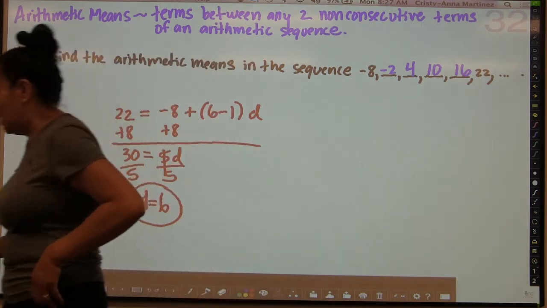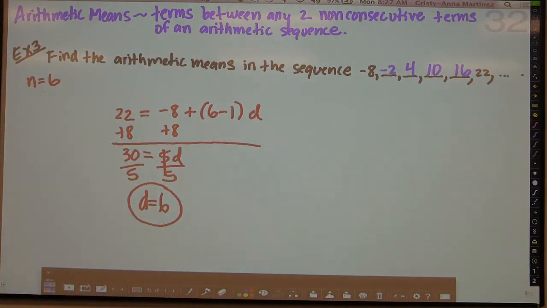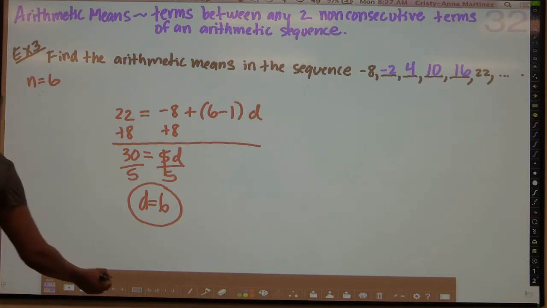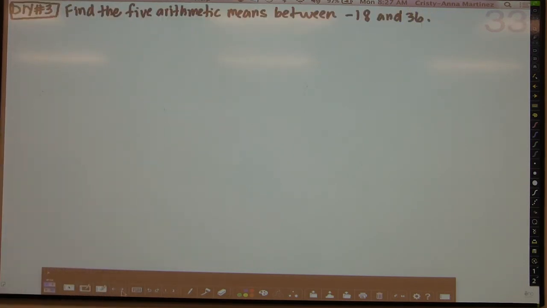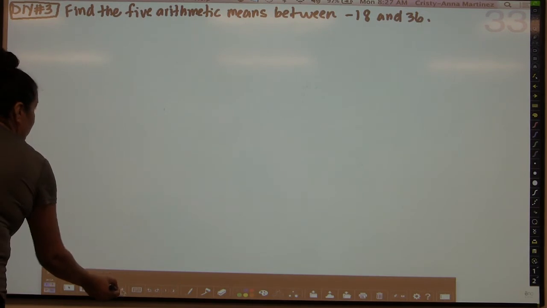and then you're back to 22. So we can use the formula for an arithmetic sequence to find the arithmetic means when we don't have the ones that are in between, just like so. So we're going to now let you try this example. And then we're going to go to an arithmetic series.